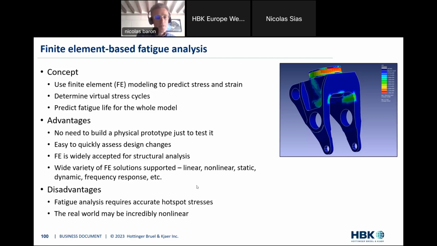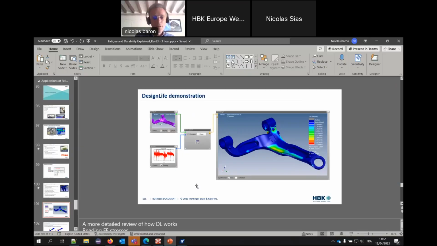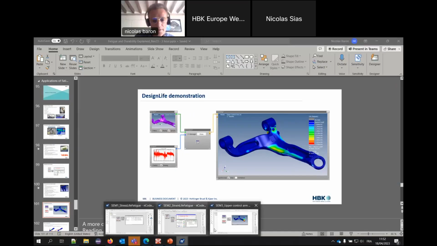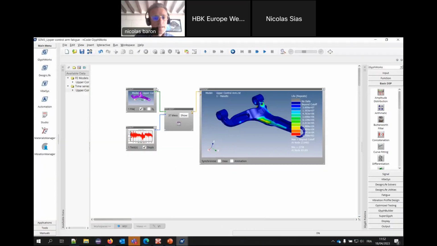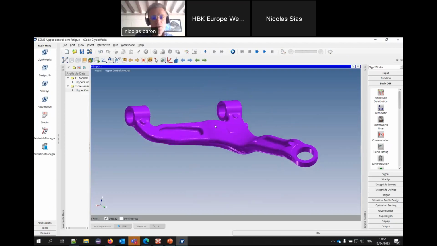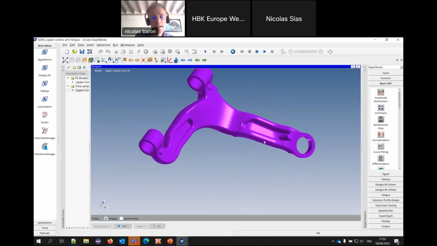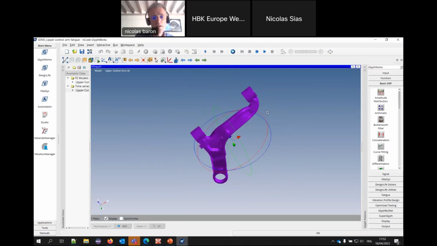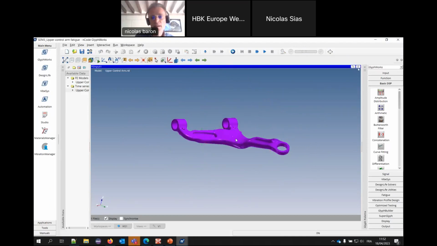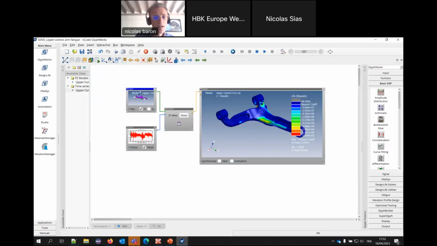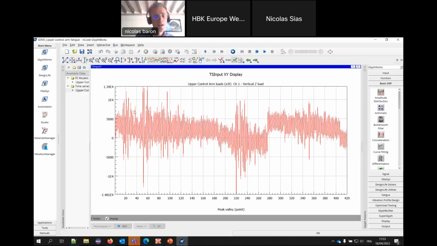Okay. Fine. So just to conclude, let me switch back to Design Life here. This is my design here. So this is a tool here in the viewer. It's been calculated beforehand. I can zoom in, zoom out. I could also display the results there. And what do I bring here? I bring my real-time measurement. So this is a loading that's been measured really, and my physical that's been instrumented really.